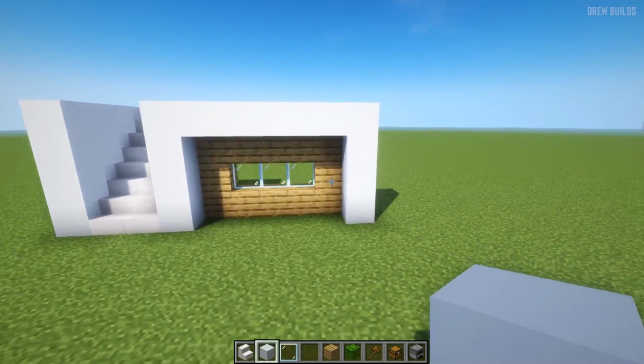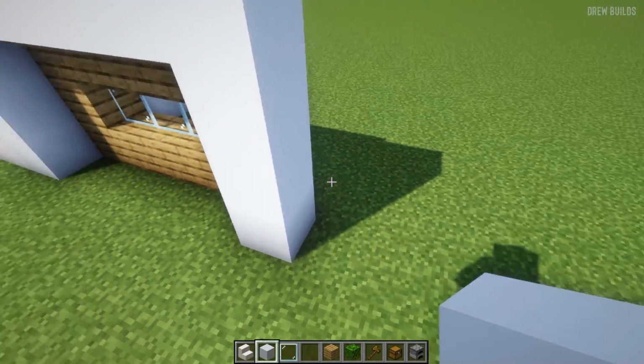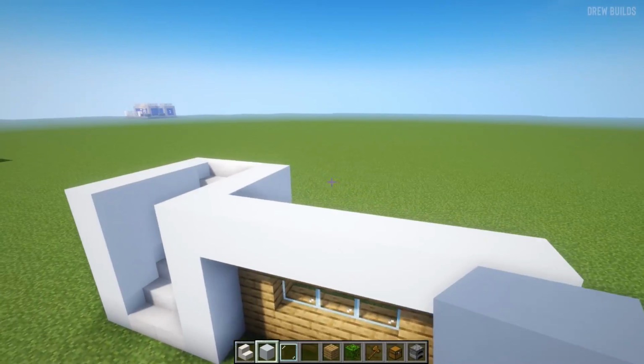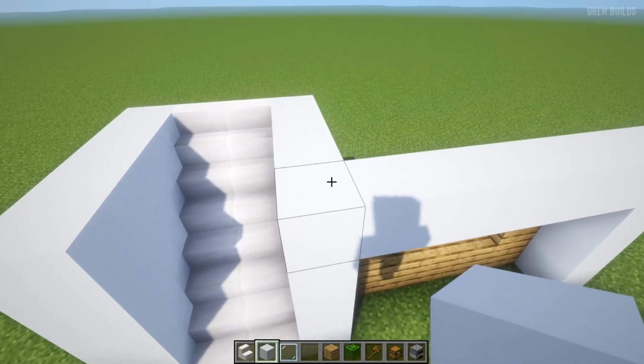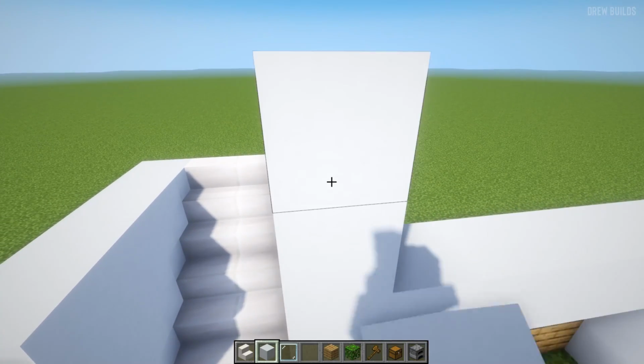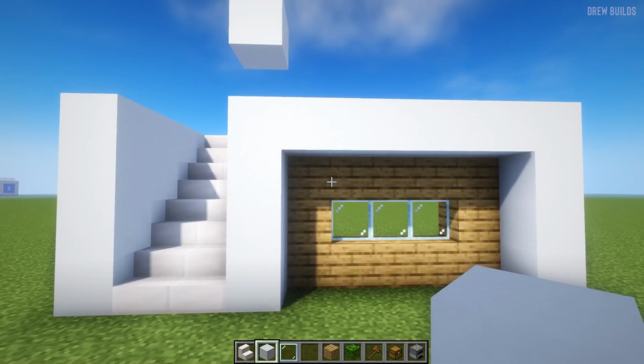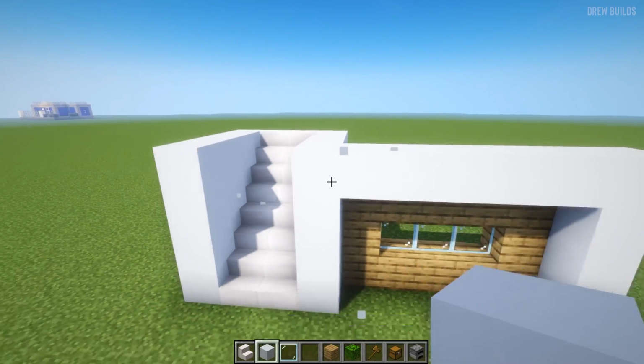Now that it's done, the next step for us to do is to come over here. Wait, what is it? Oh, okay. The next step for us to do now is to come over here, build up one block, another one here, and then destroy this one. Then on the top right here... Nah, in fact, that doesn't make sense.